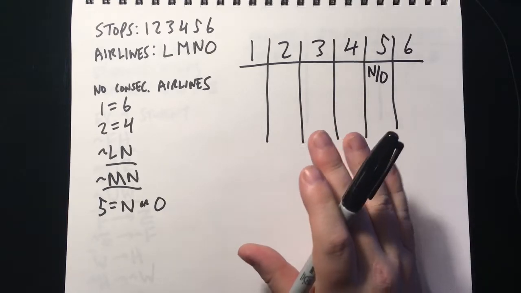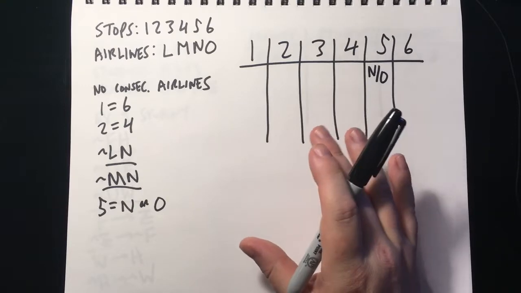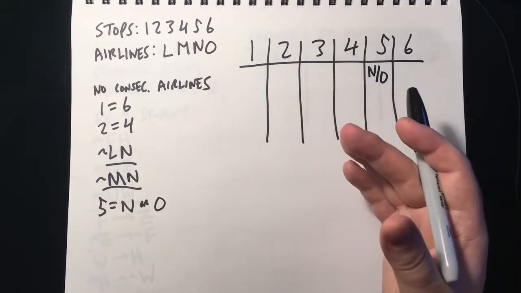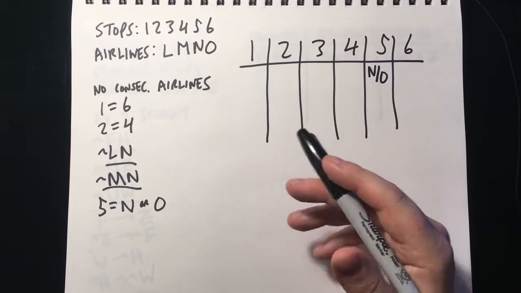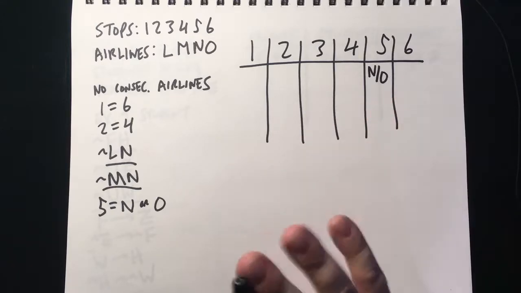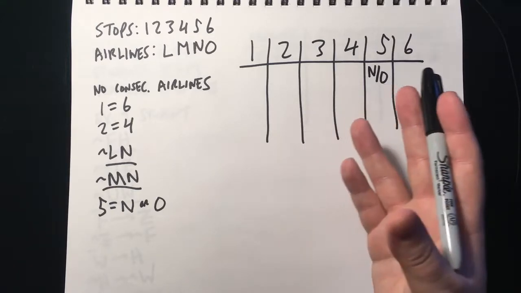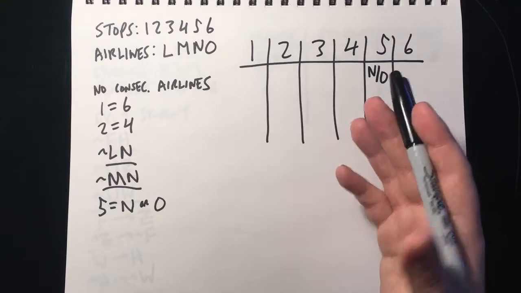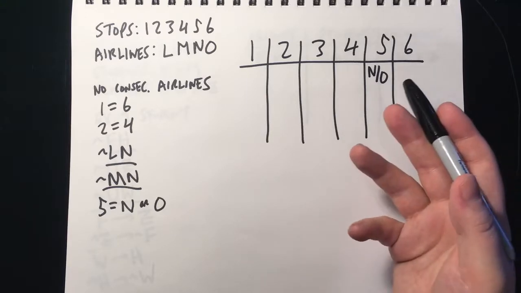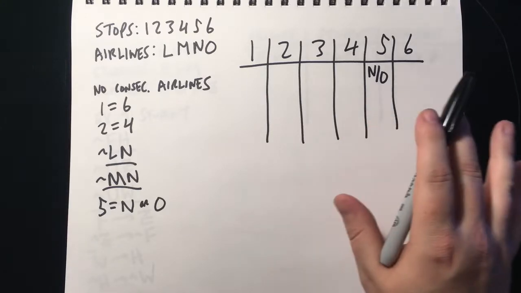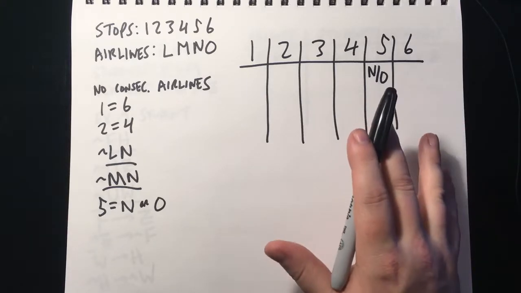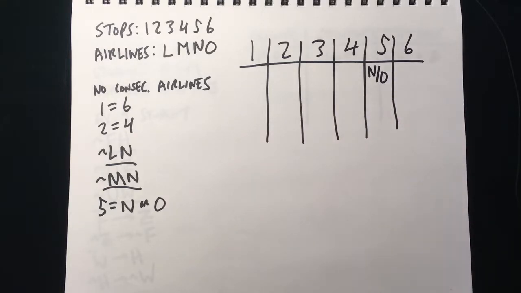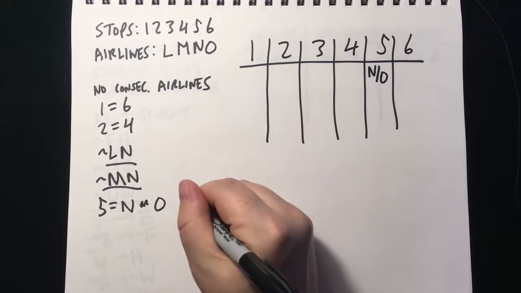But questions number 2, 3, and 5 all begin with the word if. When questions begin with the word if, you tend to be able to just solve them with a new sketch. And that only leaves question number 4 as probably the most difficult one. And we'll save that to last. So we'll do question 1 first, then 2, 3, and 5, and then we'll come back to 4 and do it last. It always makes the most sense to do that on almost any logic game, 99% of them. So let's just jump in.